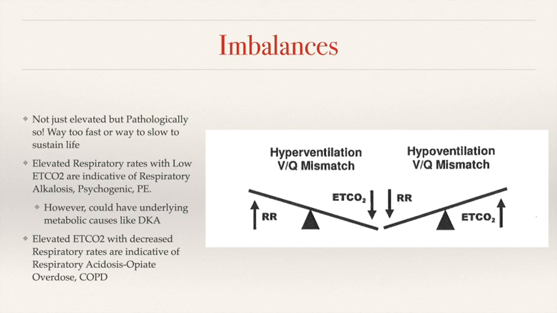Another one of these would be diabetic ketoacidosis. You're going to have an underlying metabolic issue that is life-threatening, and you have these deep, rapid respirations with a decreased end tidal CO2. So if you see these significantly out of balance ventilation and end tidal readings, it should really cue you into something being critically wrong here.